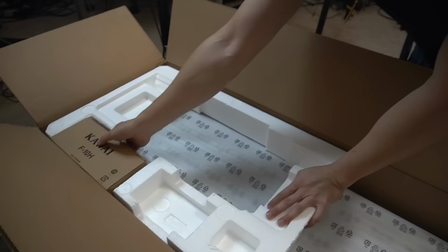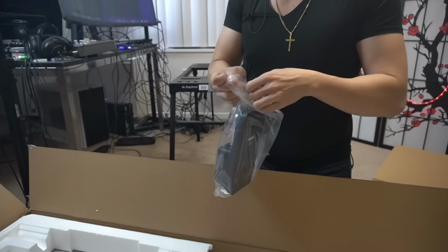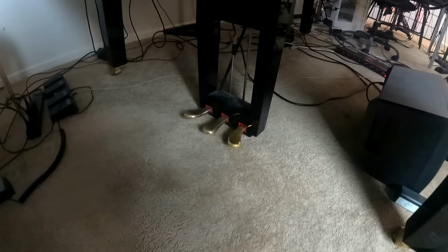And what's this? So, if you guys don't know, keyboards usually come with a pedal. And if they don't, then you can always get a generic one off of Amazon. So this one is just one pedal. It's a sustain pedal. It's the most important function on the piano because the other two pedals, the una corda and sostenuto pedals, we don't really use that much, you know?